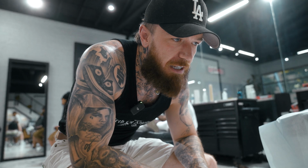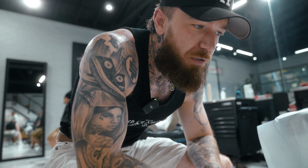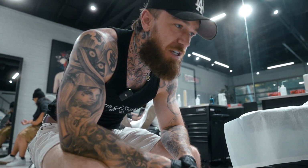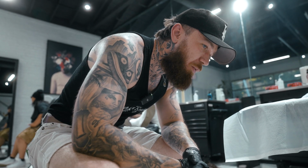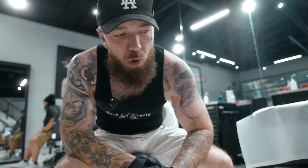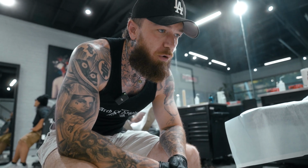So I got the sword in there, I got the thick outline, started coming off it with some black. We actually got a bunch of armor texture to do on the back of the knee, which sounds super fun if you've ever gotten that tattooed. There's a reason I don't have that tattooed. So we're probably gonna knock that out because that's gonna really help make it all look full and tie it to the lower part. So I'm gonna spend my time doing that next. And we'll work our way up to the flowers, but so far, so good.